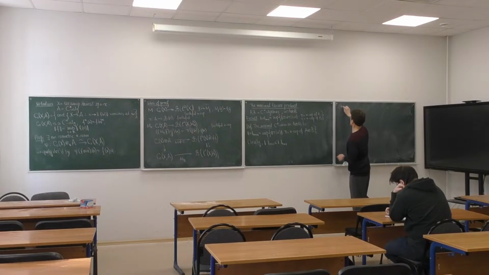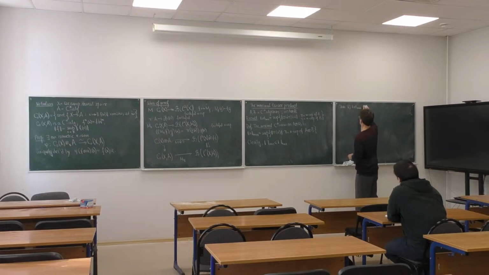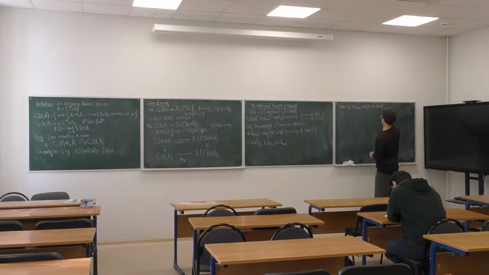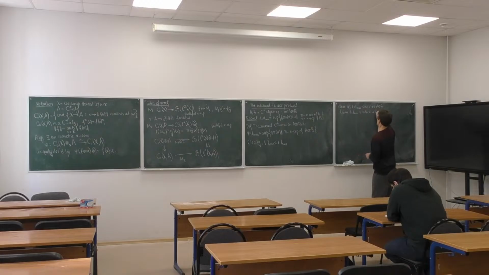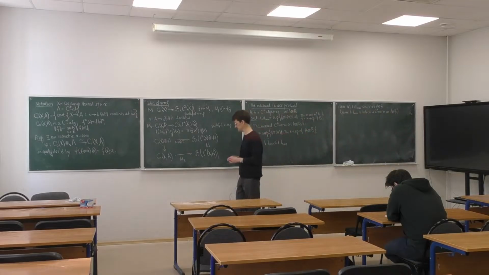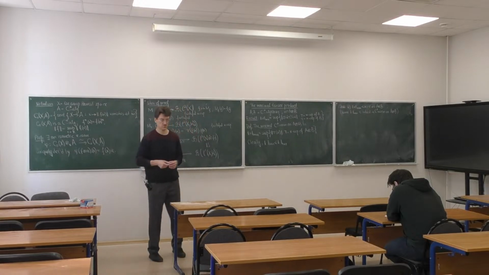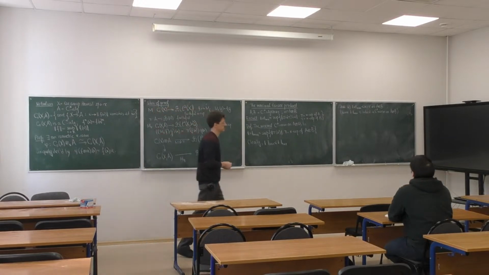The theorem. First of all, this number is indeed finite for every u in the tensor product. And this implies that this is indeed a C-star norm on the tensor product. This fact is rather trivial in the case where the algebras are unital. So you can try to prove it as a simple exercise.